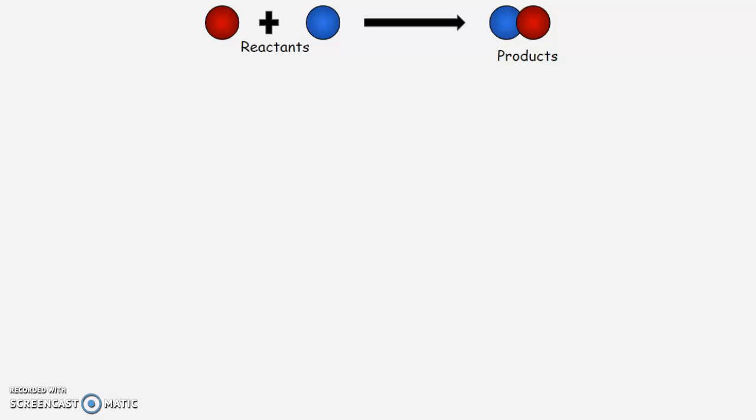So let's use the example of baking a cookie. When you go to bake a cookie, you get out all your different ingredients, your flour, your sugar, your butter, your eggs, and so on. Those are your ingredients. Those are your reactants, your starting point. Then you end with a baked cookie. That's your product. That's what you end with. So same with a chemical reaction. You start with reactants, you end with products.